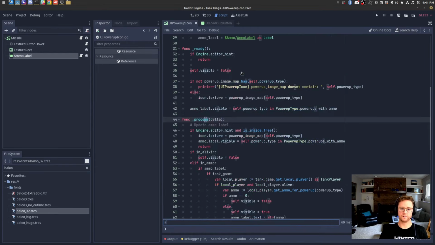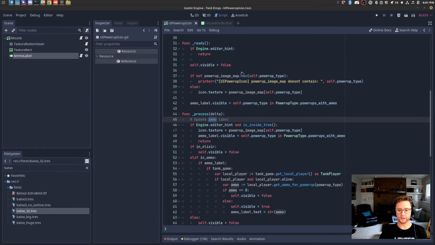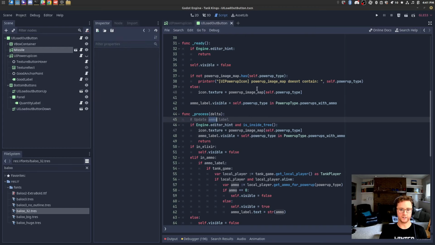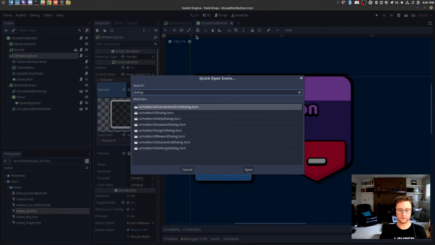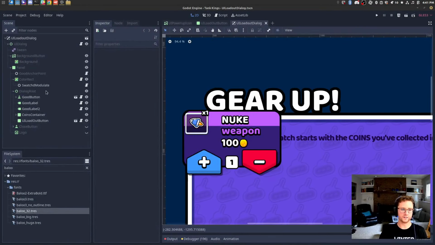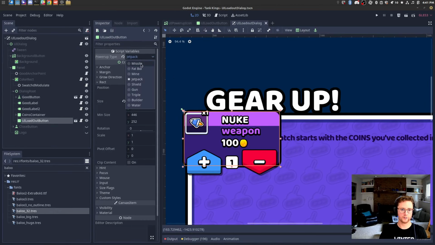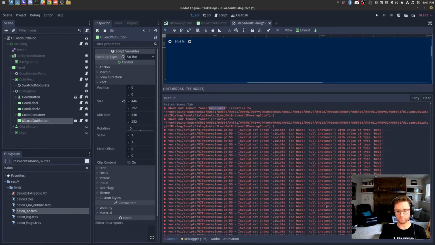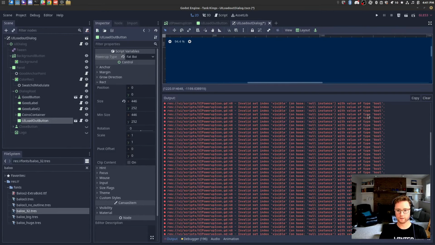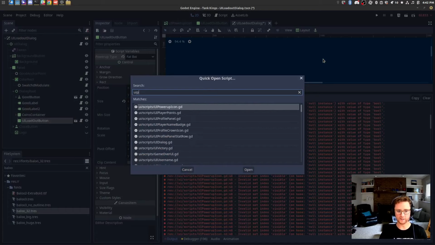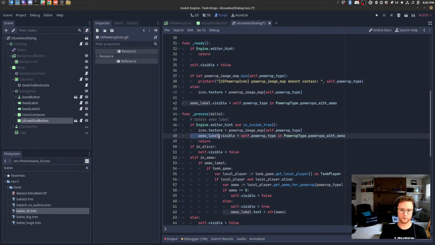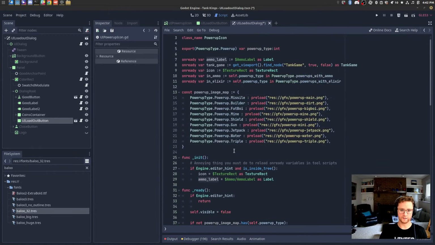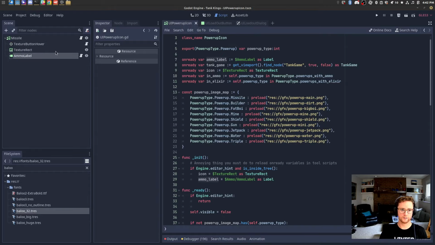There might still be. Okay, no, I think I got rid of all the null references that'll be in there. So now on the loadout dialog, I should be able to change the type. And it definitely still doesn't work, so output. UI power up icon line 48. Ammo label does not exist. Looks pretty simple to me.